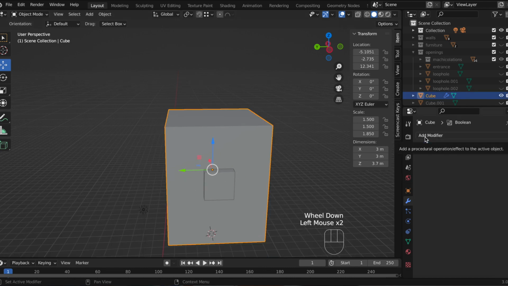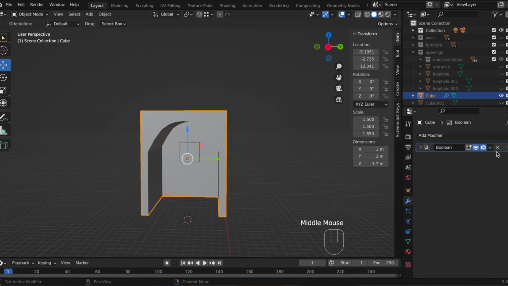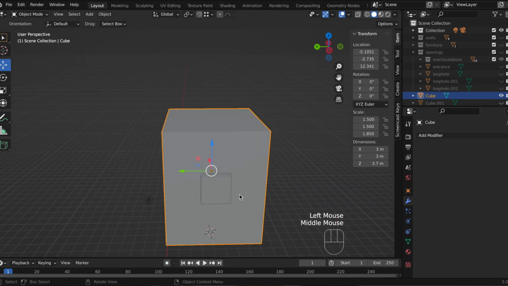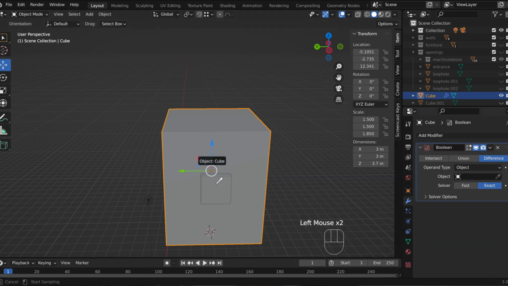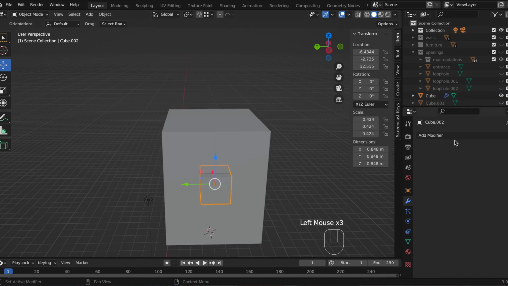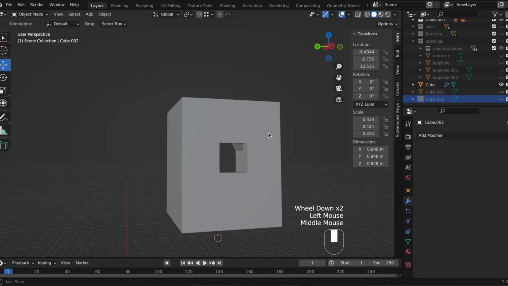Let's first apply the previous modifier and apply an additional Boolean to this shape. Subtracting this cube here. Let's apply it and enter edit mode.